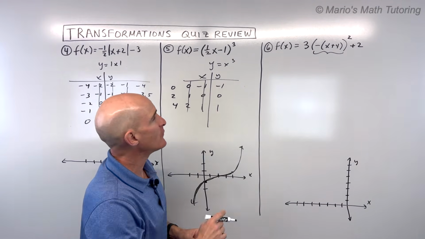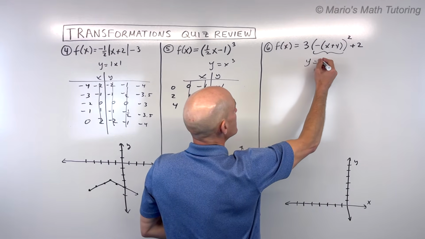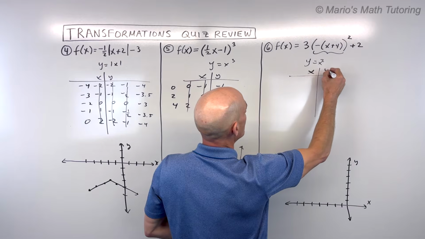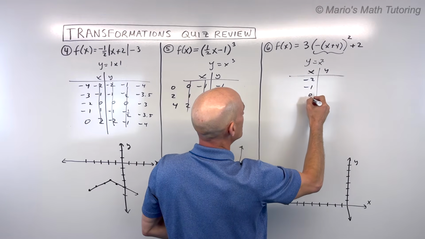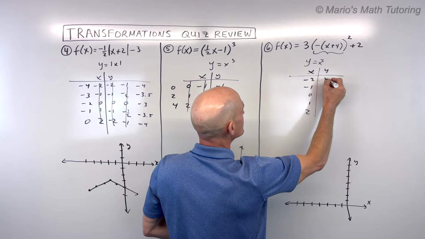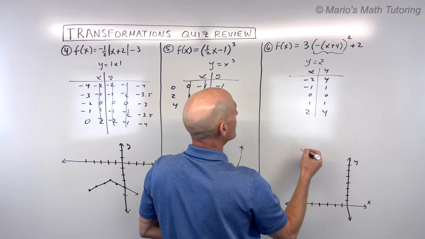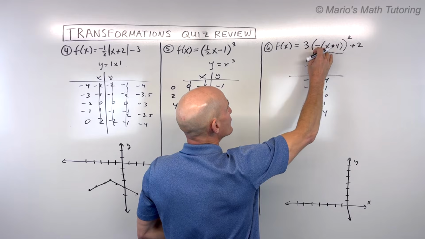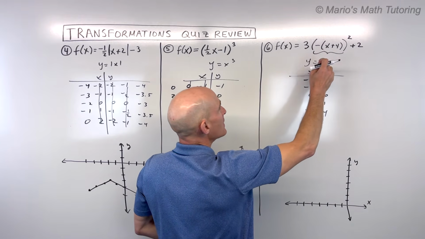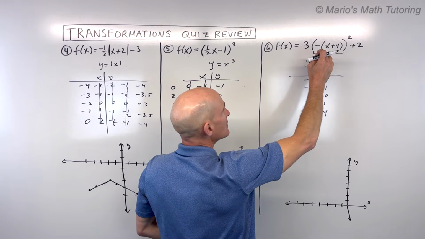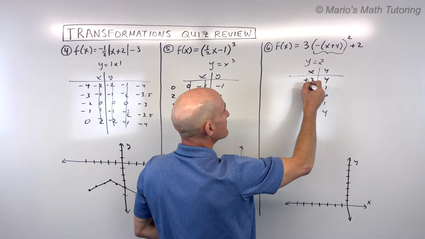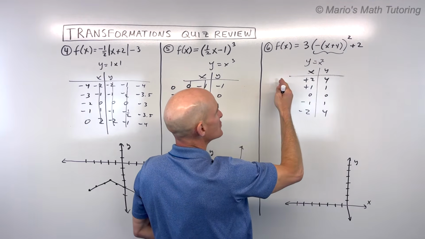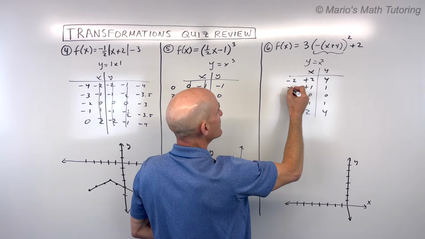So let's go ahead and see if we can look at just our basic points here. y equals x squared. Okay, so some key points here would be what? -2, -1, 0, 1, and 2. When we square those, we're going to get 4, 1, 0, 1, and 4. If I start here and I say, well, okay, I have to do the reflection first, then I'm going to shift left 4. Okay, so reflect over the y-axis makes all the x values the opposite. When I shift left 4, that means I'm subtracting 4 from the x values.